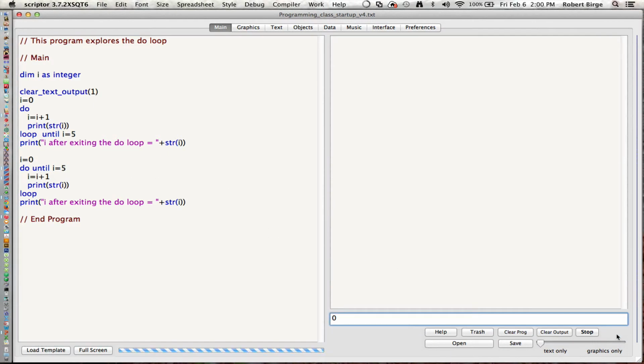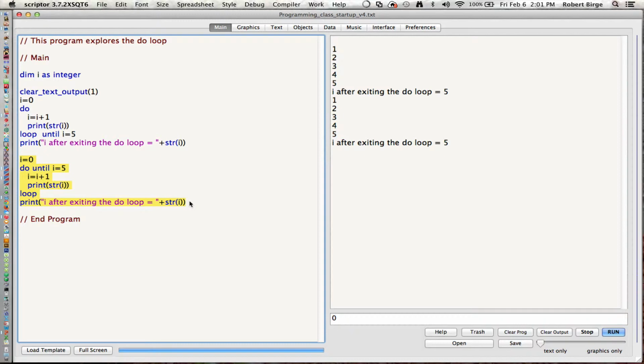So let's compare these two again. So they both behave identically, which should tell us something. The statement that is attached to the do statement, until, appears to be checked at that statement, but it doesn't matter, because if it is checked and found to be equal to the condition, it will skip this entire segment and exit to the next statement. So even though the loop until statement exits to the next statement, the do until statement also exits the loop at the next statement following the loop. So it's almost as if it doesn't matter where you put that conditional, and indeed that's the case. And for that reason, I recommend you only use this approach.